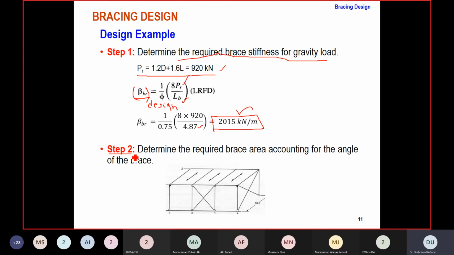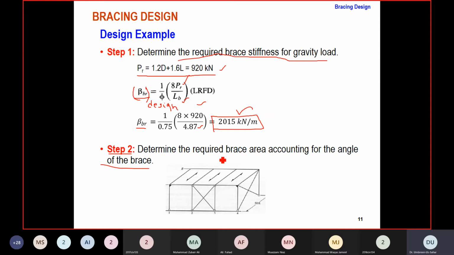Okay. Now step number 2, you need to determine the required brace area, accounting for the angle of the brace. That is actually the last step, meaning only 2 steps are required over here. So the area of the brace can be calculated by the strength criteria. स्टिफनेस से आपने ये कैलकुलेट, एक डिजाइन स्टिफनेस आपने ले लिया, स्ट्रेंथ क्राइटेरिया को यूज करते हुए आप लोड निकालेंगे और उस लोड से आप स्टिफनेस का फॉर्मूला निकालेंगे और उससे करस्पॉन्डिंगली आप दो स्टिफनेस को, डिजाइन और available stiffness for the brace, आप इसको कंपेयर करेंगे और वहां से आप एरिया ऑफ ब्रेस कैलकुलेट करेंगे. So see how we are going to do that.